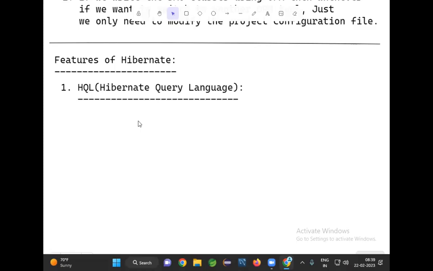Developer has no need to learn HQL separately. You have already learned SQL, right? HQL, you need not learn like that, because HQL queries look like SQL queries only. HQL queries and SQL queries look the same. But there is a difference, I'll tell you what the difference is now. Hibernate is not providing any more burden on you by providing HQL, because HQL queries look like SQL queries only with a small change. I'll tell you what the change is.